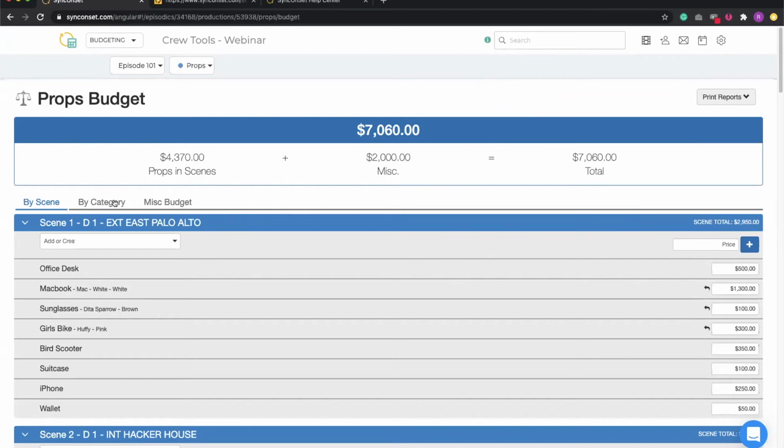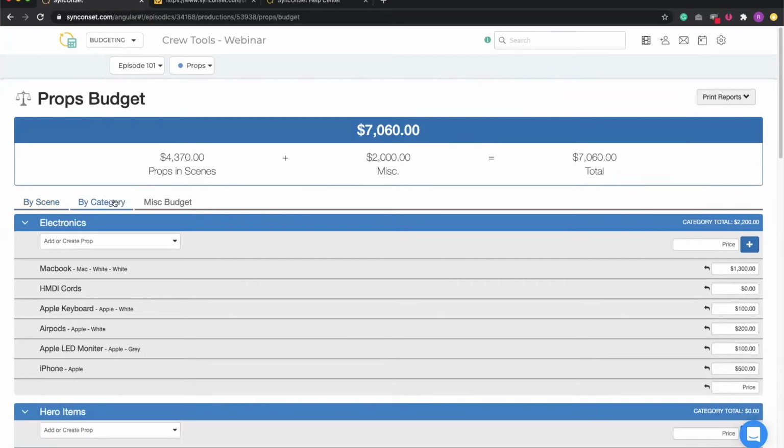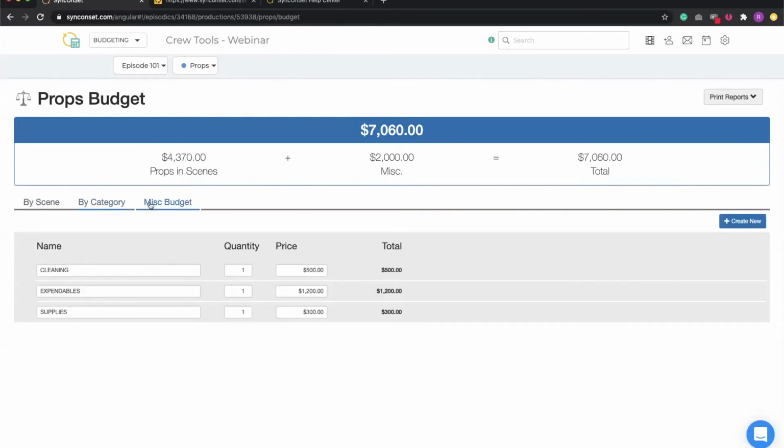Now, if you're tracking categories, which we chatted about a little bit from that inventory index, this will just list your props and segment the totals based on the groups that you create. And then finally, if you are tracking anything outside of an individual inventory piece, you can create custom categories. So we do start you out with recommendations like cleaning, expendables, supplies, etc. But you can always just click the X off to the left and then go ahead and create your own custom miscellaneous group.